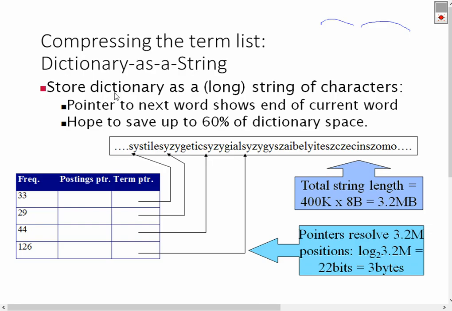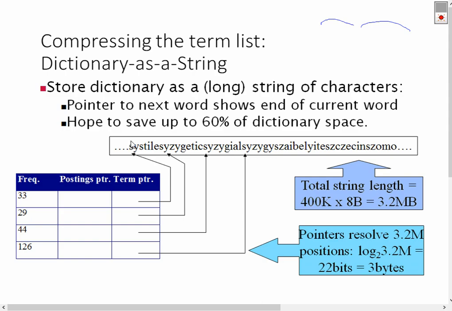One approach is basically to say, hey, why don't I take the dictionary and store it as a very long string of characters, and then use some kind of a pointer that points to the next word.